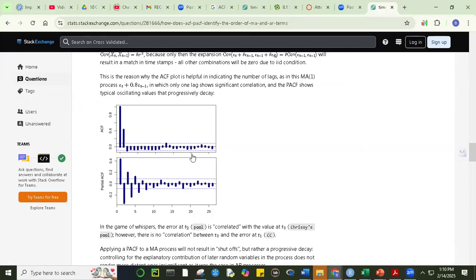Okay, so this looks like a geometric decay. A geometric decay looks like this, quickly going down, as compared to a slow decay. A slow decay is where, when you plot it, it takes a very long time for your correlation to go down. So that's a slow decay. This, on the other hand, is geometric or exponential decay.